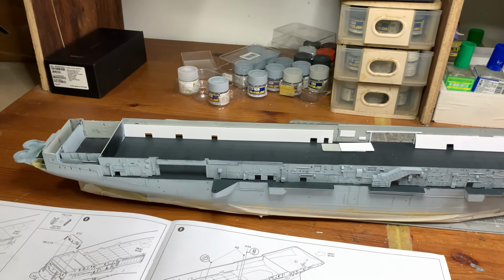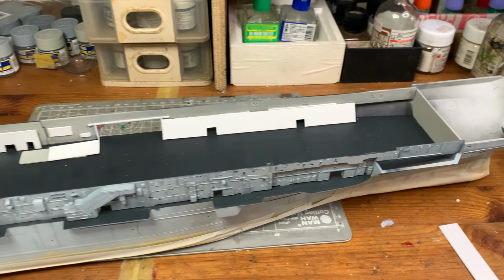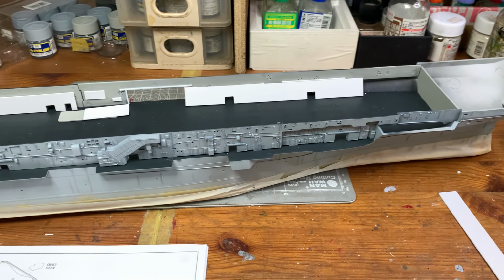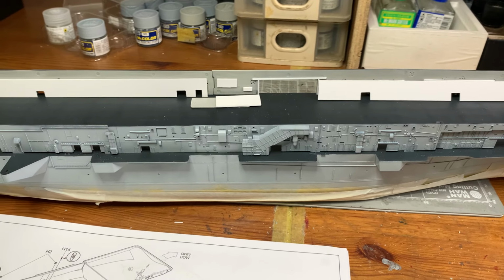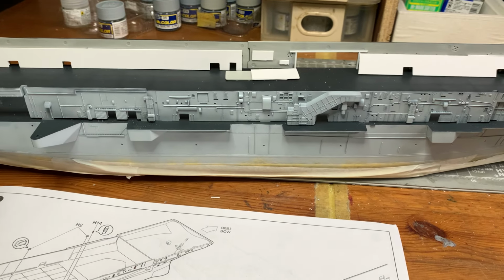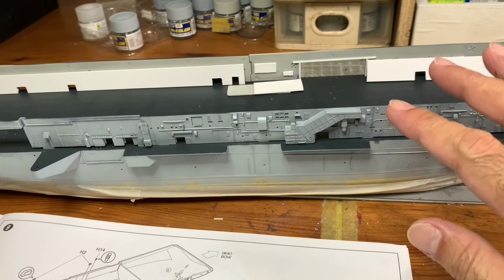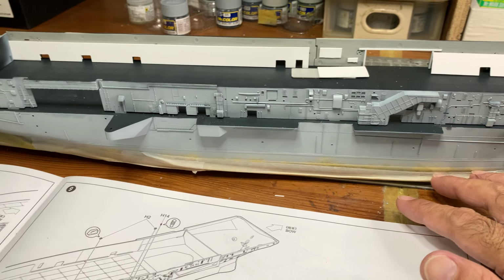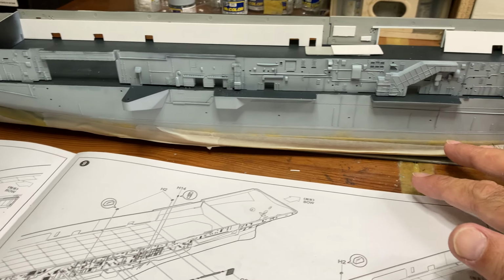Hello folks and modelers, I'm back for part 2 on the build of the CV-11 Intrepid from Trumpeter at 1/350 scale. So it's been 3 weeks since my last update. What I've done so far is I've painted the hull, the hangar bay deck, and all the bottom part of the hull is assembled and painted.